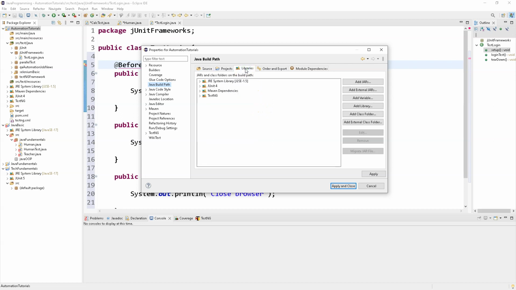Click on libraries. You see JUnit is there. If there is no JUnit, just click on add library, and it will come here.